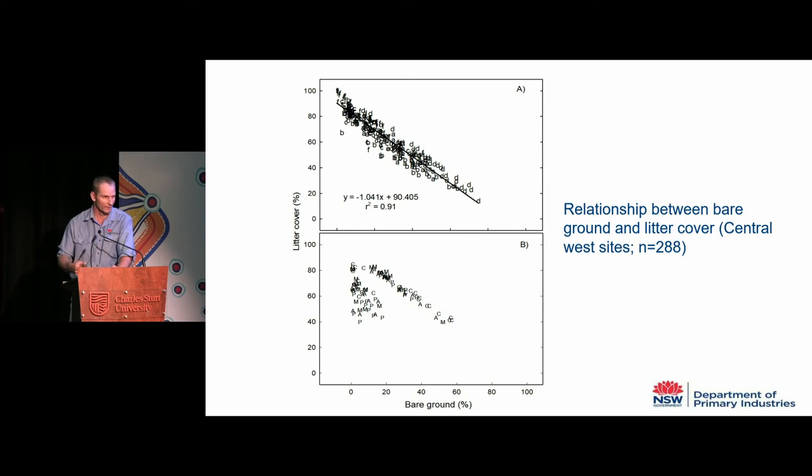I'm one of a number of people who have run research experiments where we've looked at soil water under lucerne versus various other pasture types, and we've found the lucerne plots to be drier, significantly drier, and we've assumed that that's because lucerne drags out more water. But what most of the studies haven't done is looked at ground cover, and so another possible explanation is actually that the lucerne treatment with less ground cover has let more water evaporate. So we've made less use of that resource.